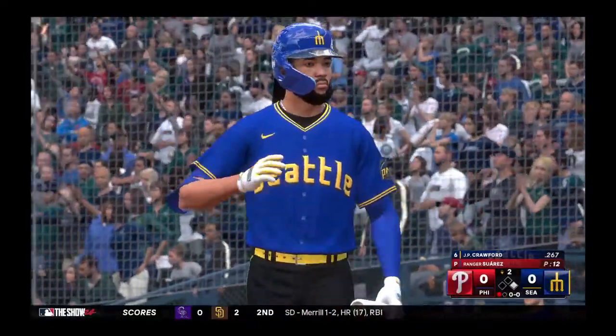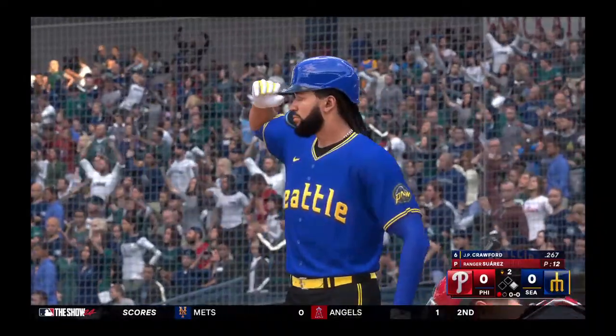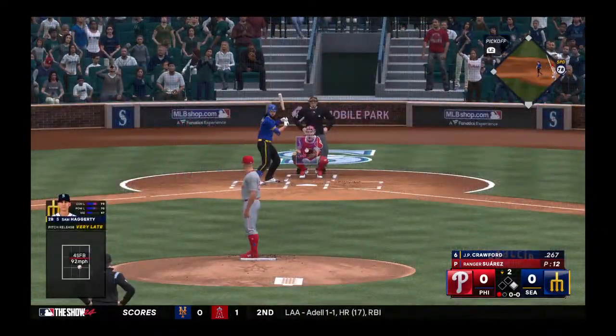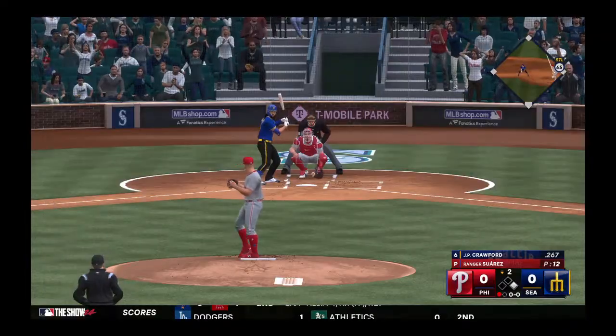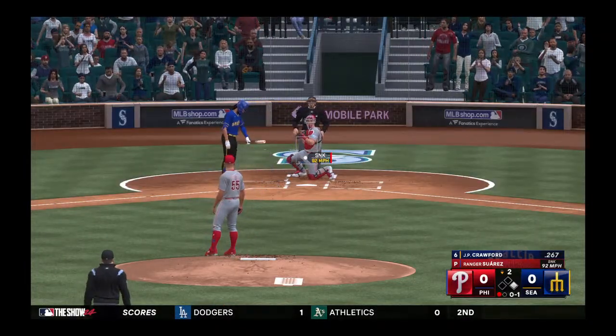He needed that one. It's been a tough stretch at the plate lately. Anytime you rip a line drive the other way, you feel really good about what you did at the plate. You trusted your hands, you let the ball travel, and you took the barrel straight to it. That's great work right there. And now a chance to maybe get creative on offense with good speed on first.